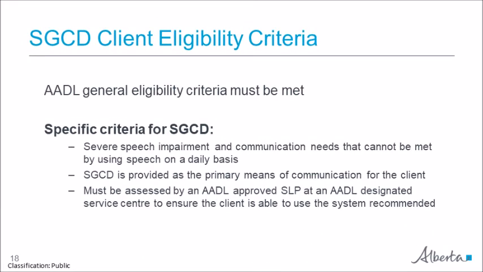Before considering a client for the SGCD benefit area, it is important to ensure AADL eligibility has been met. The authorizer must then determine if the client meets the specific eligibility requirements for the SGCD benefit itself. If not, authorizers will need to advise clients to pursue other funding options. This slide details the specific criteria for SGCD benefits. In addition, the client is expected to be willing and able to abide by AADL's general policies and procedures.